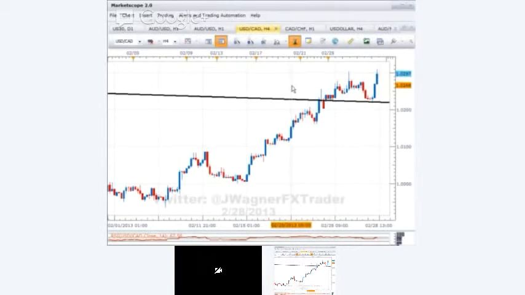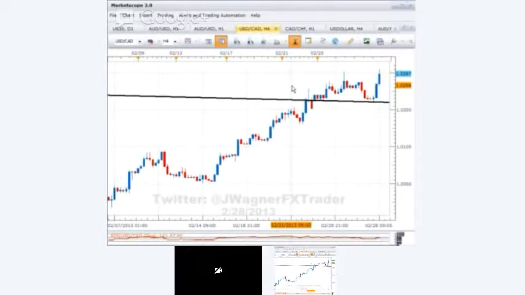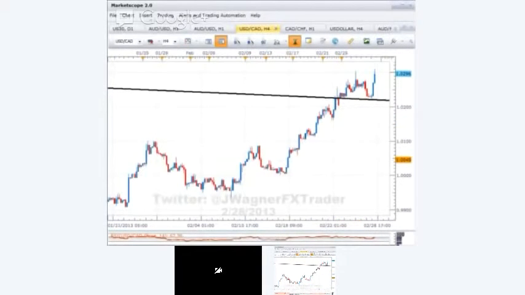So one way that you could trade the dollar CAD, if you think that the volatility that we're going to experience tomorrow is going to be negative for the economy, one thing that you could do is look to buy the dollar CAD. It's broken out, it's bounced off support. This is a very technically clean pattern to the upside. You could just simply look for a break up above today's high, and use that as your entry. Place your stop loss just below this recent swing low. So that could be certainly one pair to watch out for.